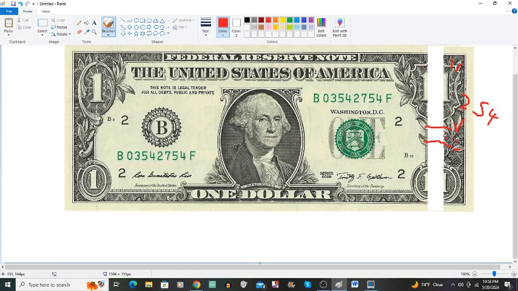If we now count the leaves and berries in the center here that we're going to cover up, we've got 1, 2, 3, 4, 5 leaves, 1, 2, 3, 4, 5 leaves, and 1 berry. So we can take 155 from that.